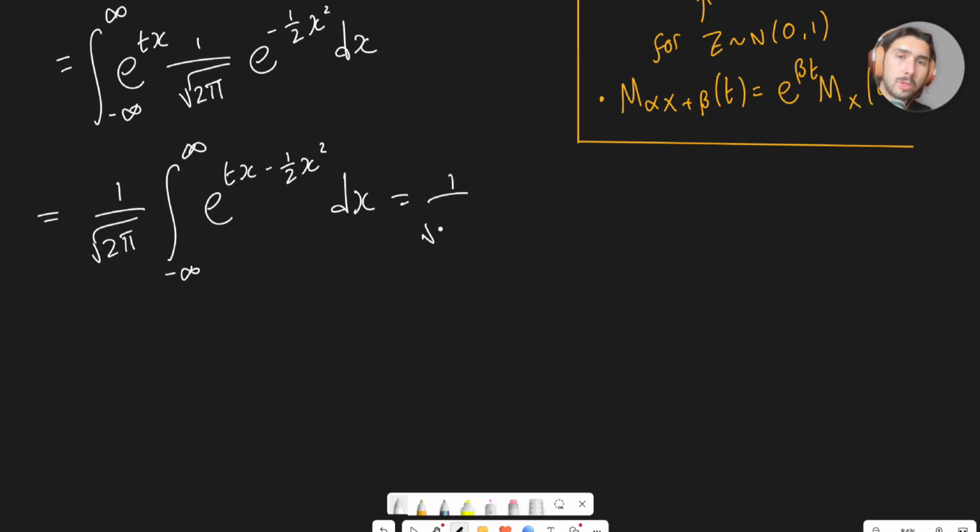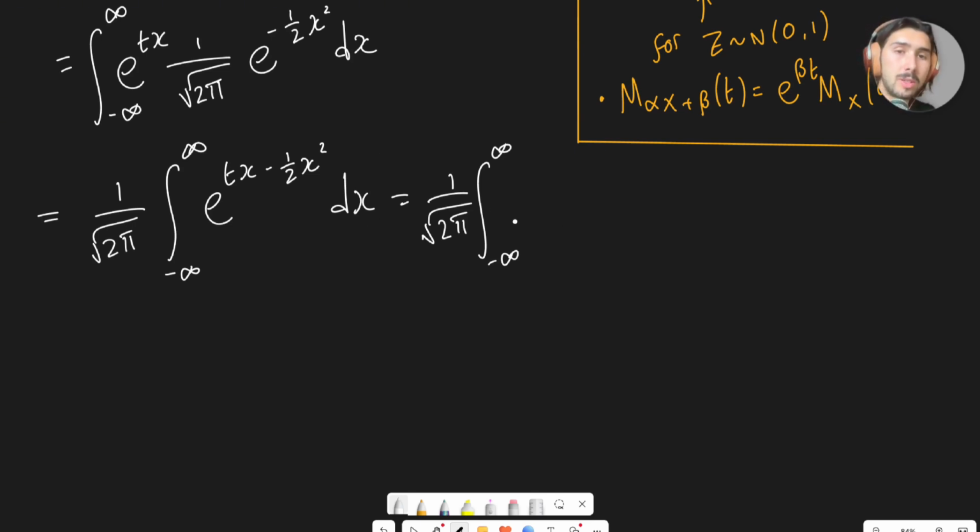And then I've got 1 over the square root of 2 pi, integral from minus infinity to infinity. And basically my strategy, you might say, oh, can we do a substitution or something? No, don't do a substitution. Basically, we will do a substitution, but not right now. Basically, the plan is we have to notice that this looks like something called the Gaussian integral, which is quite a famous integral. If you don't know about it, don't worry, I'm going to tell you about it.